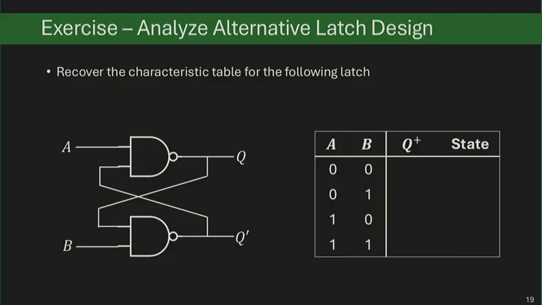I'll just set my A and B to be, let's say, 0, 0. And then I'll try to evaluate them through the gates. So 0 through the NAND gates sets the output to a 1. Right? 0 through the NAND gate gets the output of 1. Then it will be an invalid case because both of them are 1s. So I only set A and B, and then I just let it evaluate forward.